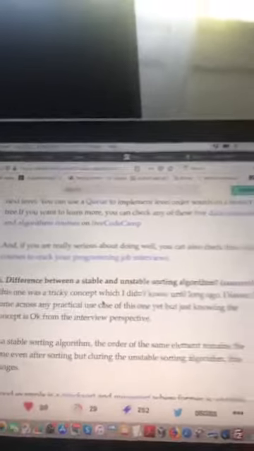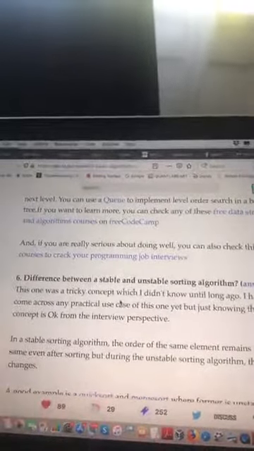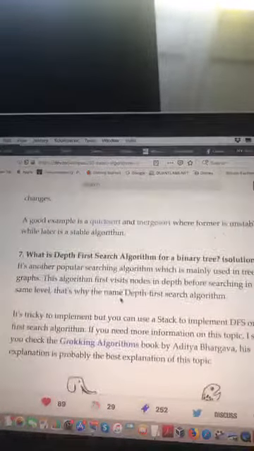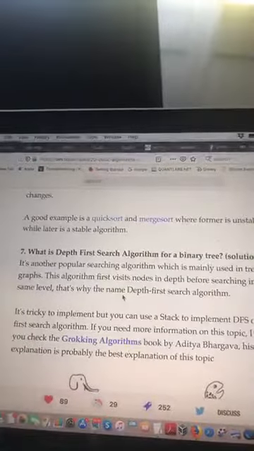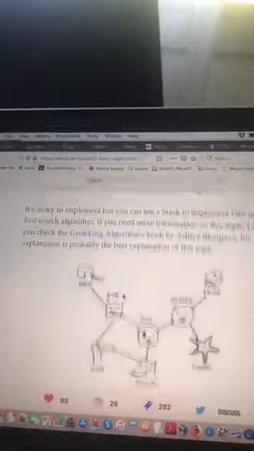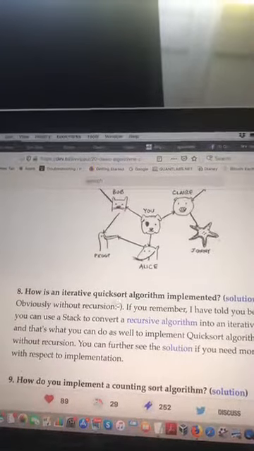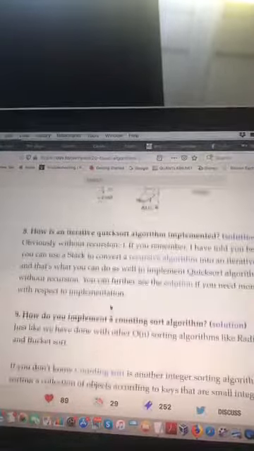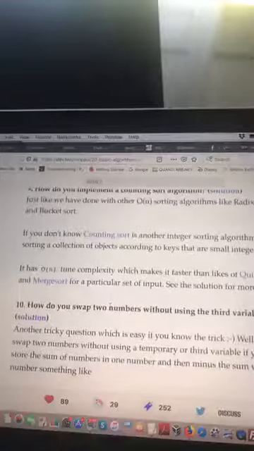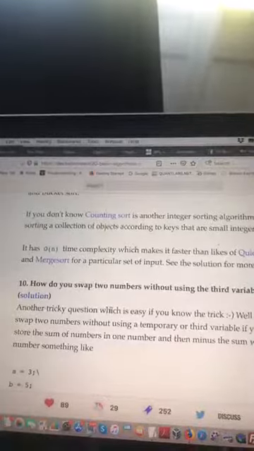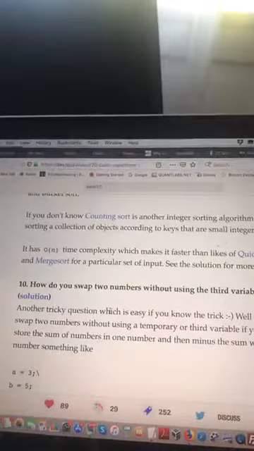The difference between a stable and unstable sorting algo. What is depth first search algo for a binary tree? How is an iterative quick sort algo implemented? How do you implement a counting sort algorithm? How do you swap two numbers without using a third variable? This is basic stuff I did like 20 years ago.